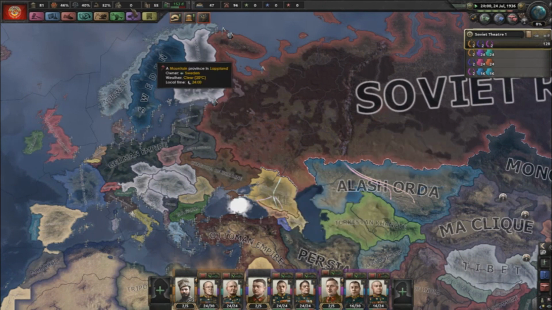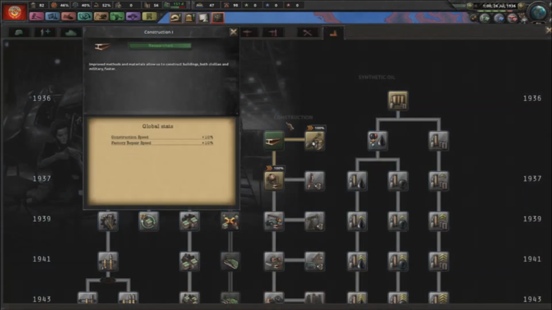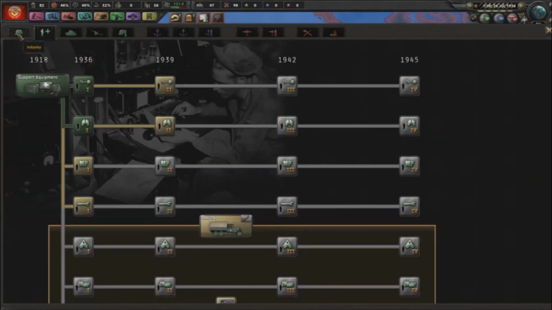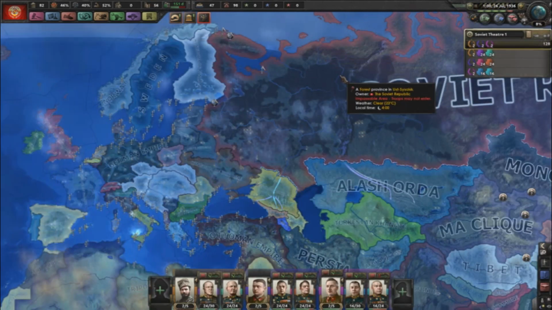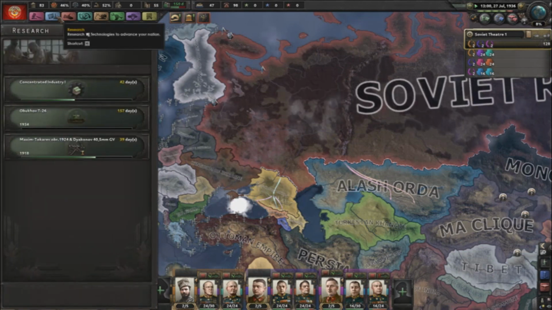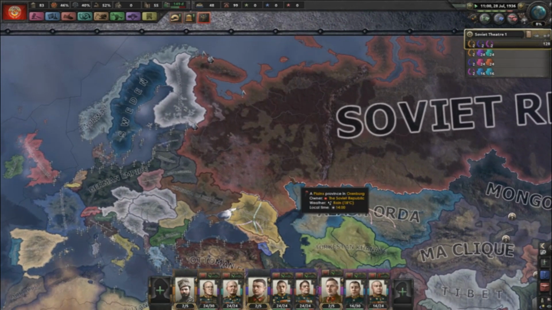Meaning, since they'll be our cores, we'll get core manpower from them, as opposed to just getting what we would from colony states, which is not much, by the way. I'll take a light tank for my next research. When the next thing finishes, though, I'm moving on to whatever our land doctrine is.